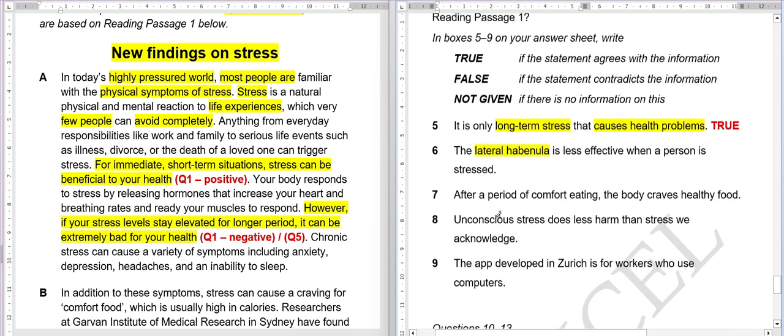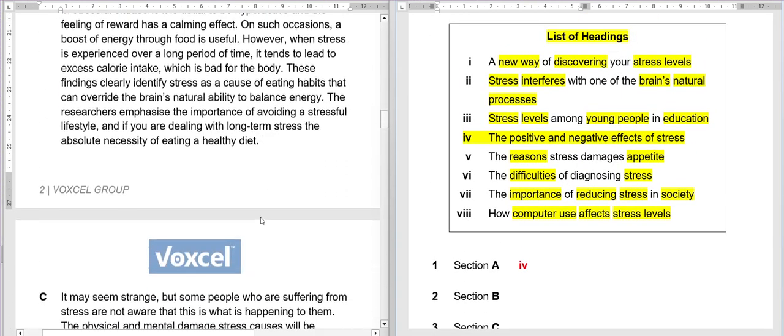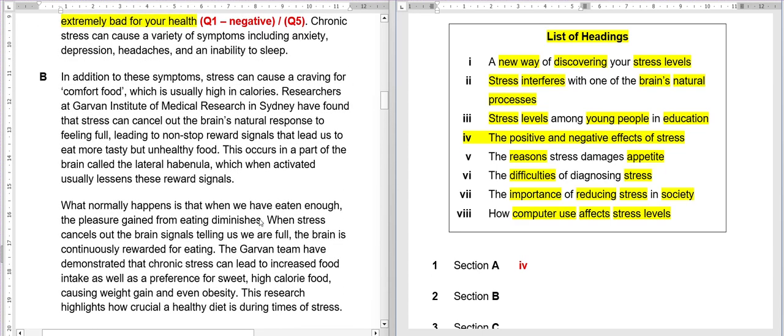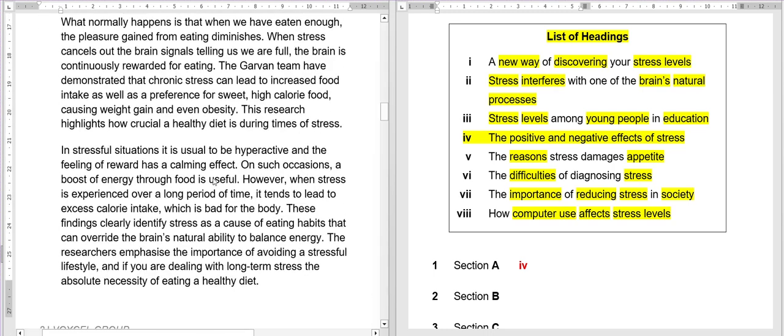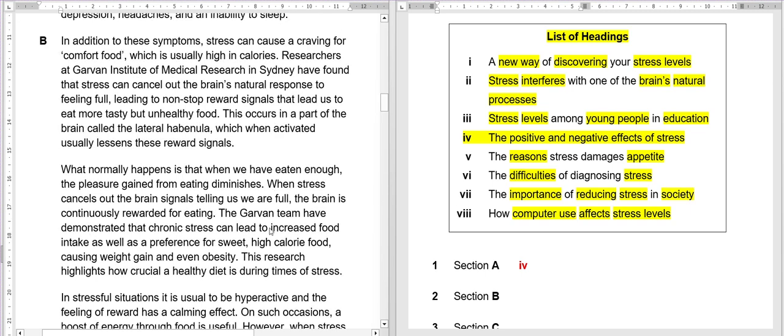So we will go to the B paragraph now and read it. The B paragraph is divided into three separate paragraphs. We will read the first paragraph, then we will find the answer. Most of the time, for list of headings, if the paragraph is divided into three or four parts, usually the answer is in the first paragraph or in the last paragraph. Rarely it is in the second paragraph. So it can be one of those instances where it is a rare answer.